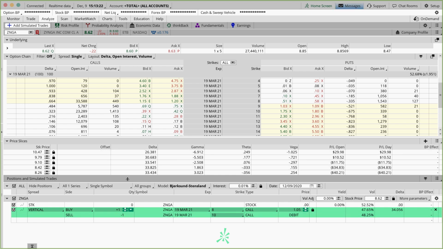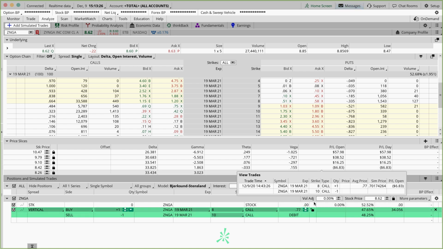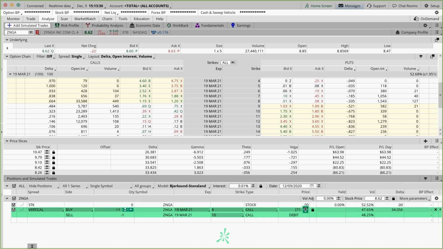Now, you're still going to analyze this position, right? I'm going to unlock this and make sure I zero out my P&L here. So that gets us down to about 0 P&L. So I should pay around 70 to 75 cents for this spread. But now it's going to tell us what the debit is for the net of this spread. So if we're buying the 8s for $1.05 and receiving 30 something cents for selling the $10 calls, then our net debit is around 71 bucks.